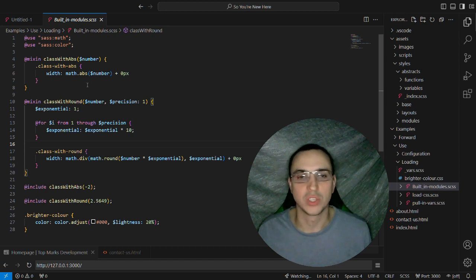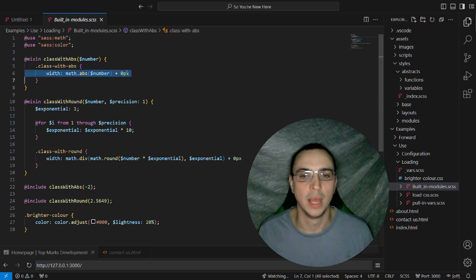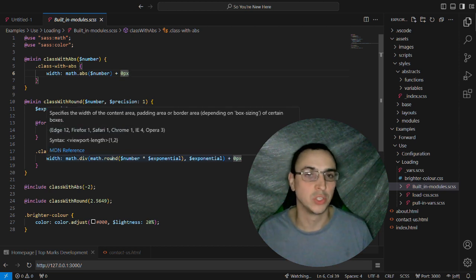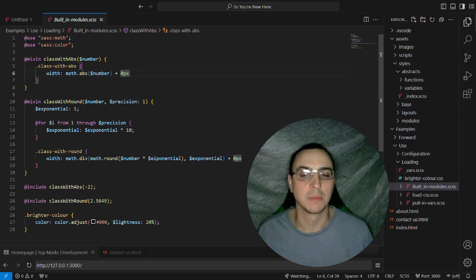So my class is here just quickly. What I'm doing is I've just created a class with the absolute function, and make sure that the number is absolute. So in this case, it's going to turn -2 into a +2 and ensure it's displayed in pixels. Again, I've got a class with rounding, and it has to do some work here because rounding is only done to 1 decimal place. So we times by our exponential and then divide after doing the round, and again make sure it's displayed in pixels. As I'm not defining a precision, it's going to automatically do it to 1 decimal place. So in this one here, it's going to become 2.6 pixels.